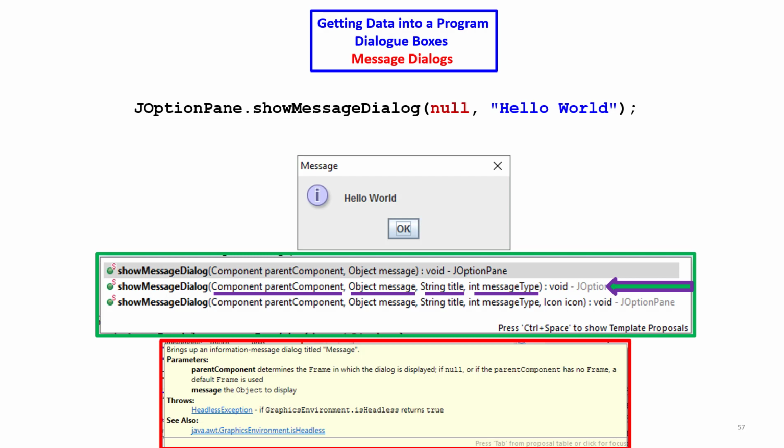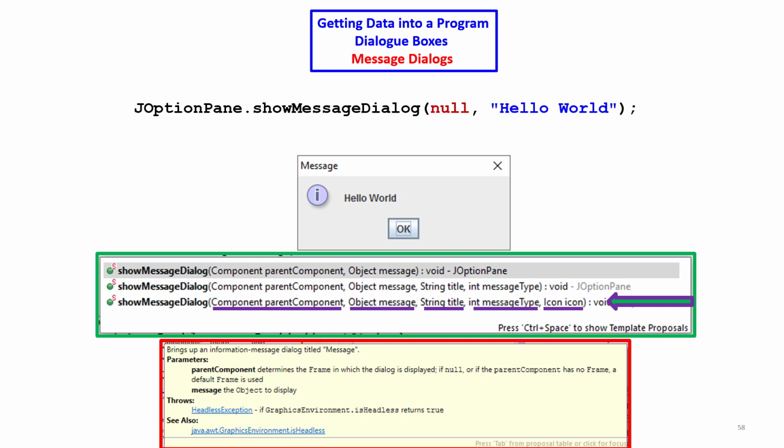Now, as I've said, there are two other forms of the showMessageDialog method. The second one takes 4 parameters, and the third one takes 5 parameters. Now, this is probably your first encounter with the concept of overloading. 2 or more methods of the same class may have the same name as long as their parameter lists are different.